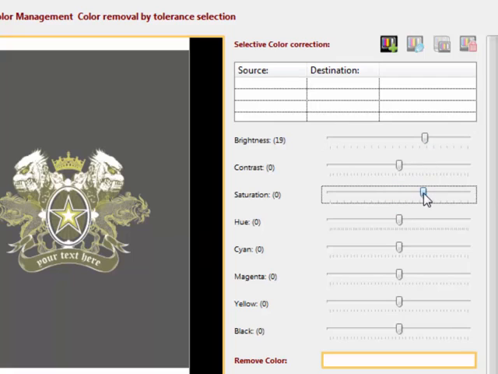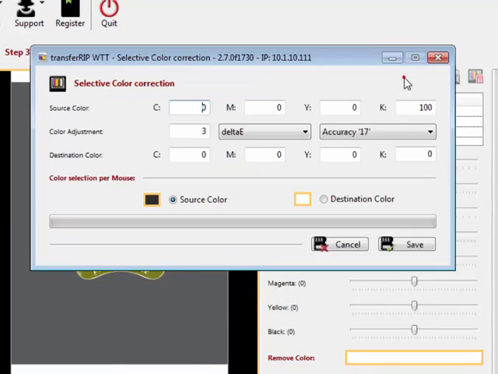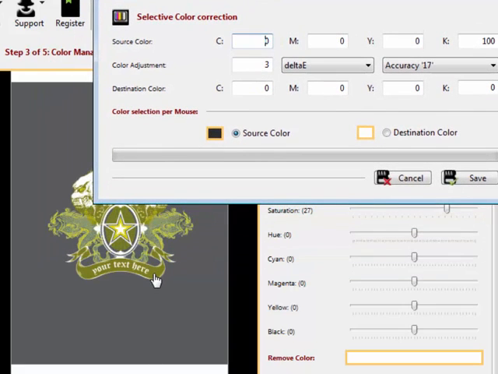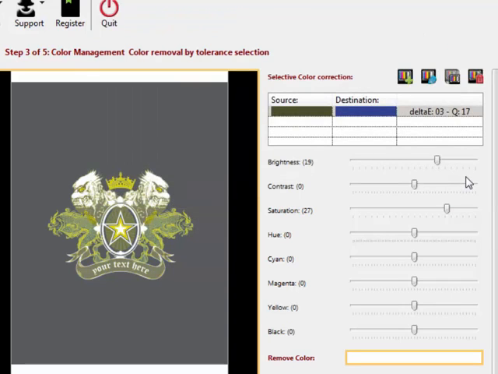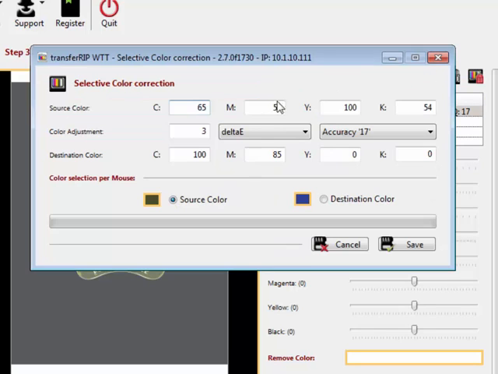After making any changes, please allow a moment for the preview to update. The next change we want is to replace the reddish brown color with a nice blue. Using the selective color correction, we can replace the source color in the job with the desired destination color. Colors can be entered by clicking the radio button and then clicking in the image, or by entering specific values. The color profile engine limits the range of colors affected with the delta E and accuracy settings.